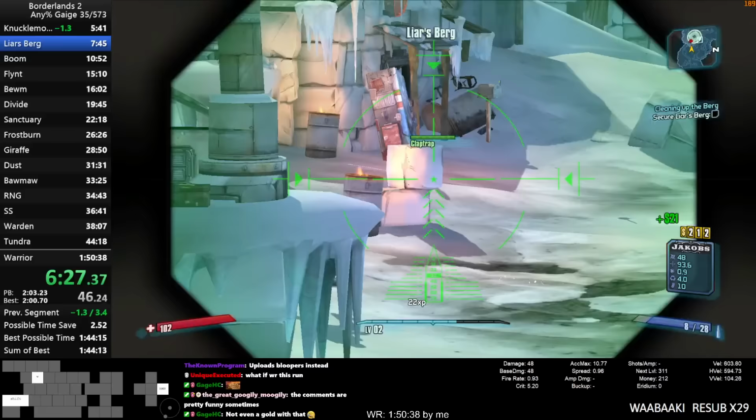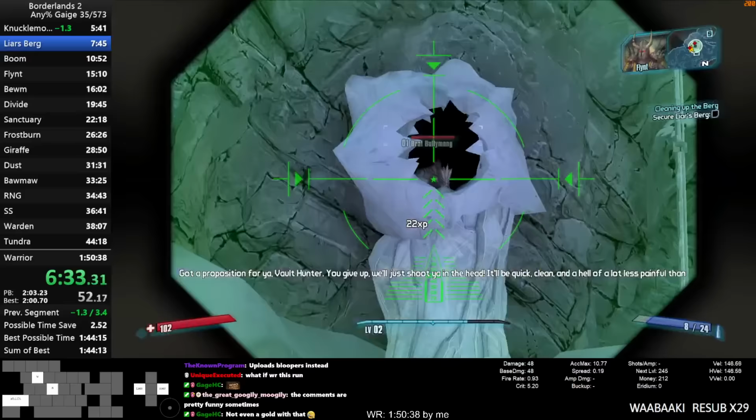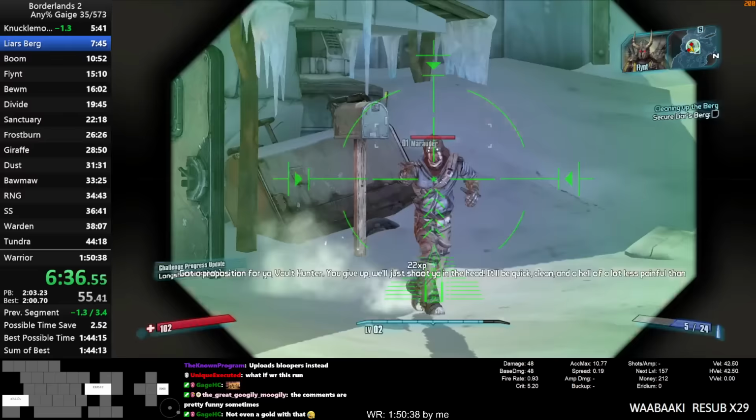Got a proposition for you, Vault Hunter. You give up, I'll just shoot you in the head. It'll be quick, clean, and a hell of a lot less painful.